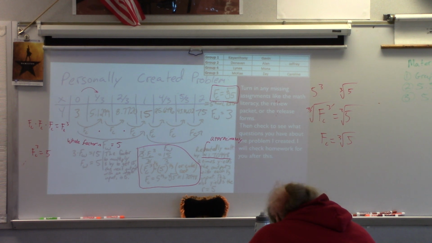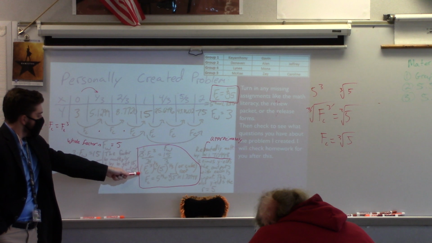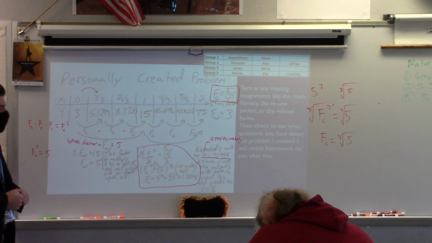When I solved it, did I take a cube root in that middle step there? What did I do? The f sub c cubed, and then there's in orange a power to it. Can you tell what that power is? 1/3. It's okay, you can both get it right. So notice I raised it to the 1/3 power.